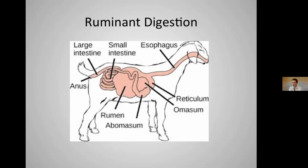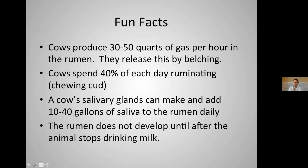Oh, and I did also want to touch on here, another difference between ruminants and us is that we get our nutrients and our energy from the food that we eat, whereas a ruminant gets their energy from bugs that are in their rumen, which is why a ruminant can survive on eating straw or even newspaper. All they need is roughage to feed the microbes, all those little microorganisms that are in their rumen. When they get that roughage and break it down, they produce what's called volatile fatty acids, and that gives energy to the animal. So, a very different digestive process than what we have.